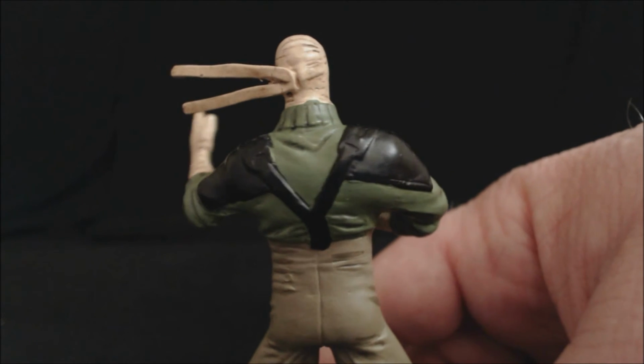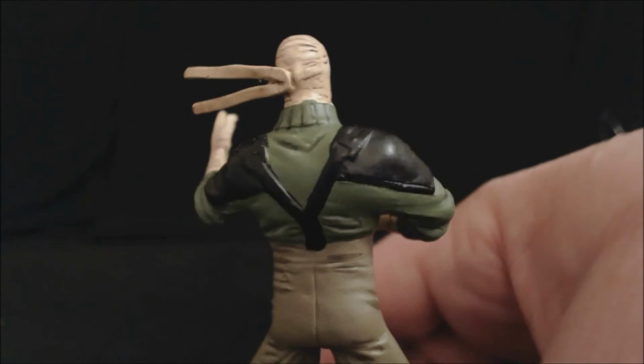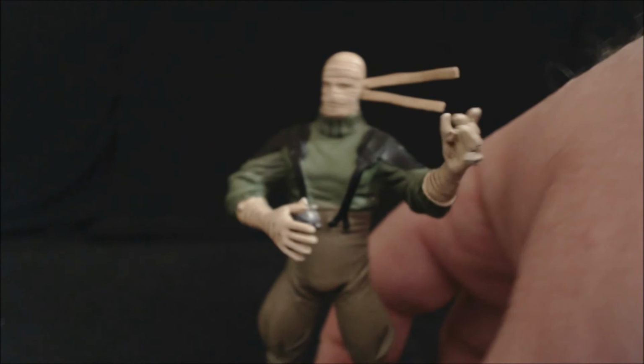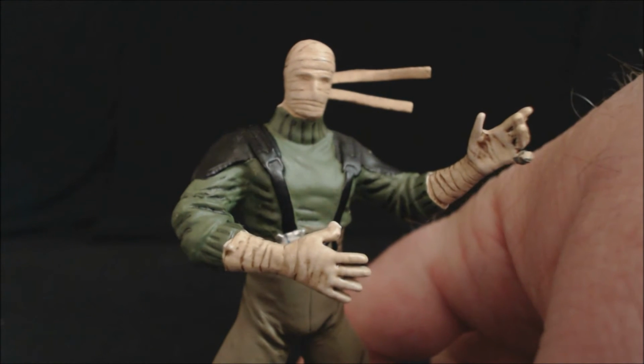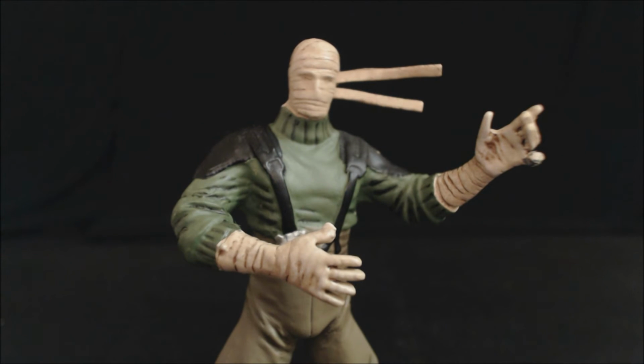Really, everything about him is very nice. I like the sculpting, I like the paint job, all the details are pretty well done for the most part. There are some things, though, that I'm not so crazy about. One thing being, I think, kind of obvious, maybe, is his pose is a little weird. But overall, there's more good than bad. Of course, I'll talk a little bit more about what I do and don't like in the next section in just a moment.